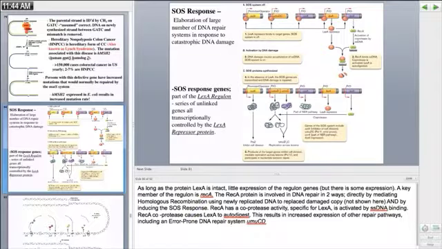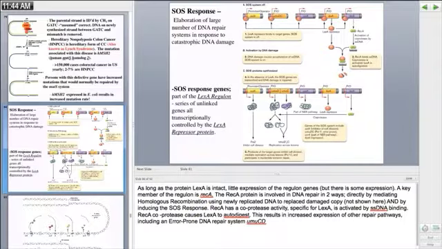The response system, this SOS response, is basically all the result of what's known as the LexA regulon. LexA is a protein that has the ability to regulate a whole suite of genes, 30 or 40 different genes scattered throughout the bacterial chromosome. That's what's shown here in the top. So under normal circumstances, the cell is fat and happy. There's no DNA damage to speak of. The condition would be as shown here in 1.